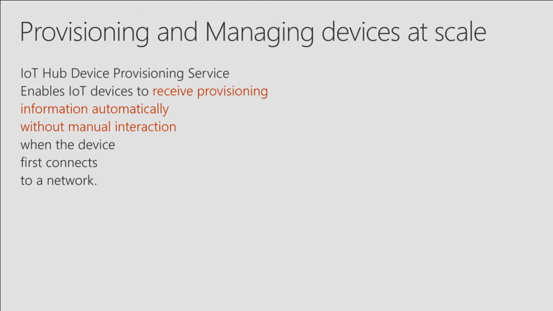Connecting to Azure or connecting to any cloud is often problematic in an IoT scenario. One of the hardest things about it is, you ship a device out and it boots up. So where does it connect to? Especially if you're talking about hundreds of thousands or millions of devices, where does it connect to?